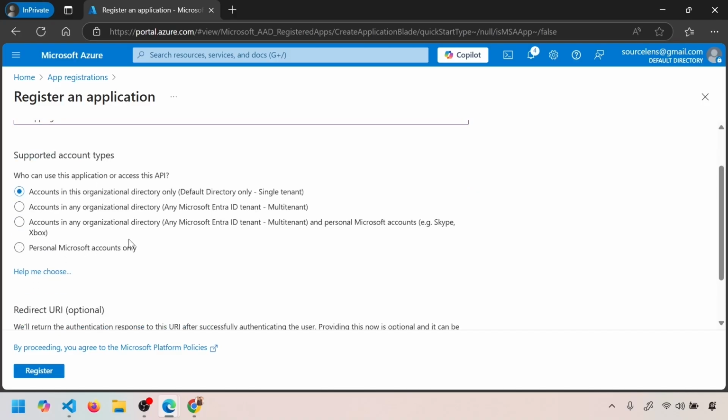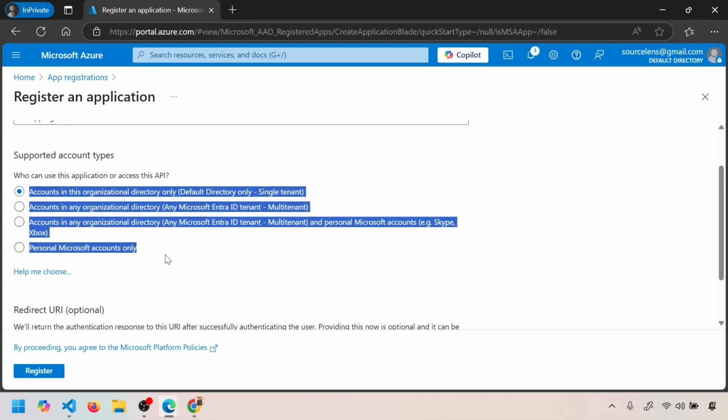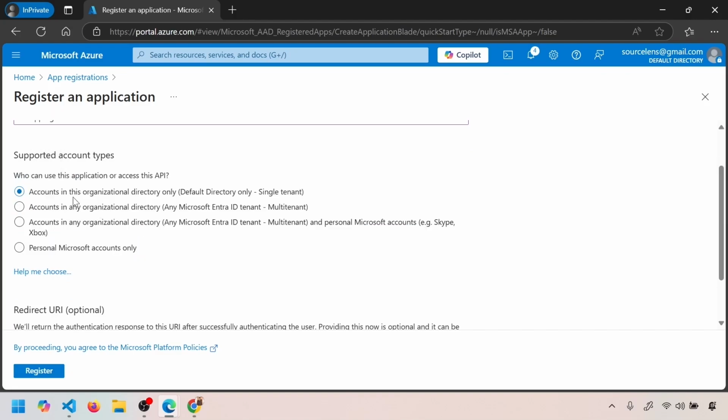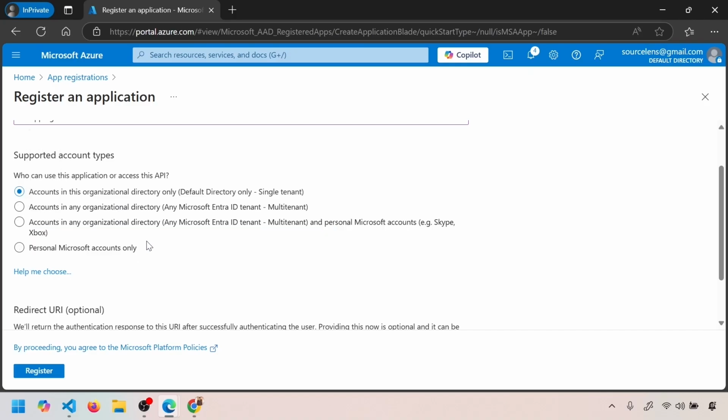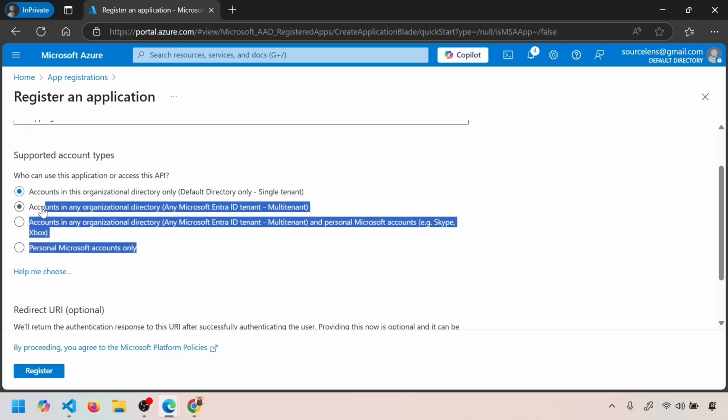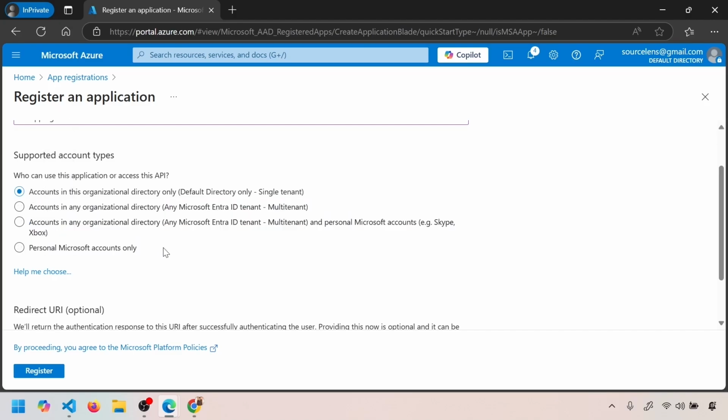And here we have a couple of options. If you look, account in this organizational directory. This is kind of limiting the amount or the type of identity this particular application is going to support. Do we have Gmail here? No, we don't. Do we have Facebook here? No, we don't. Now, what are the options we have?